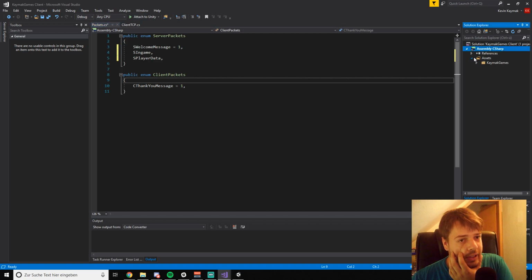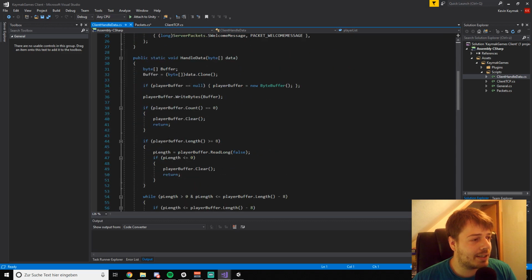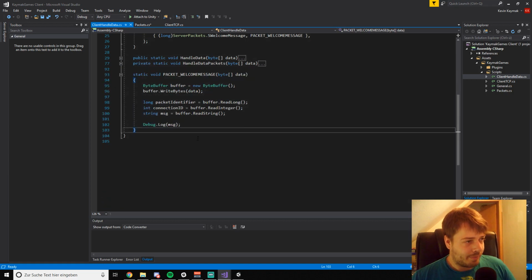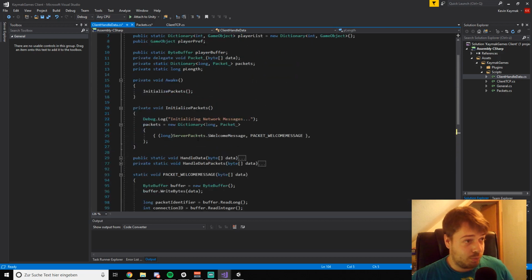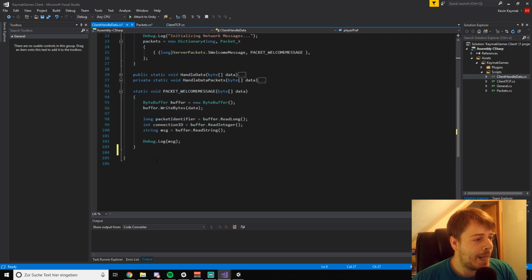Next, we do need, of course, to listen in the HandleData to our packets. So what happens here now is we go on top and create a public GameObject playerPref, which we already did.